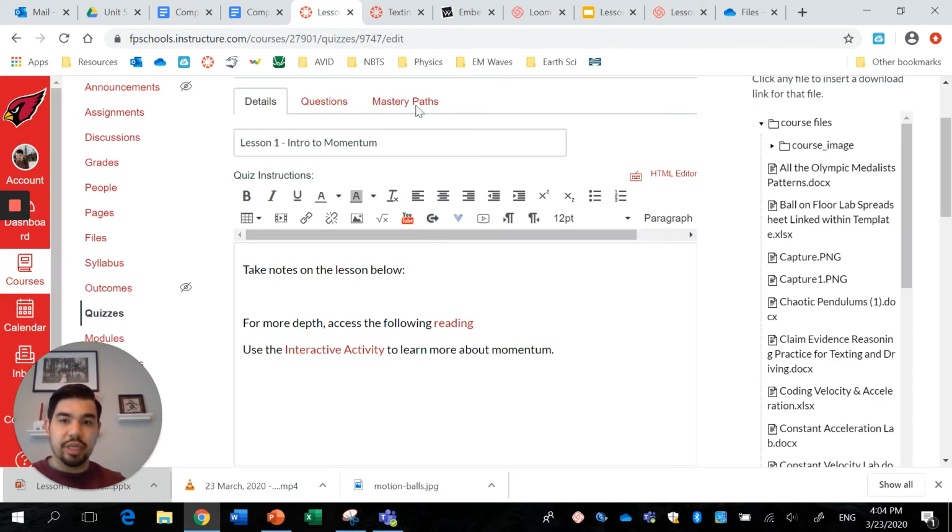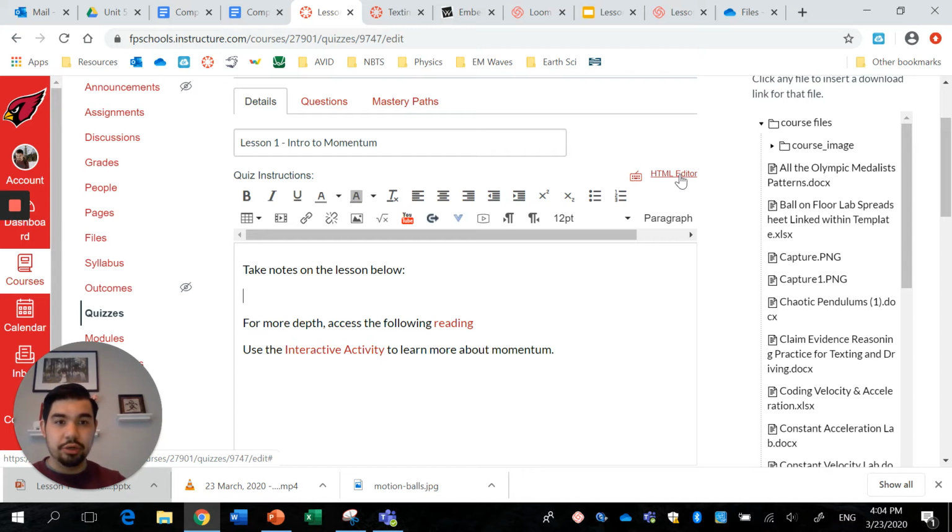Then I go over to my Canvas page. Now you can see I want to have my presentation go in here. If you want to embed anything, we're going to go over to where it says HTML editor. Now, this may seem a little intimidating for some of you who are not familiar with coding, but really all it is is copying and pasting things that are already created for you.